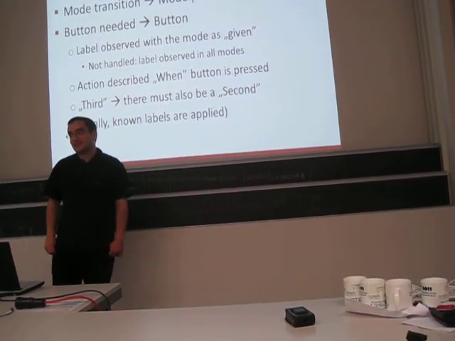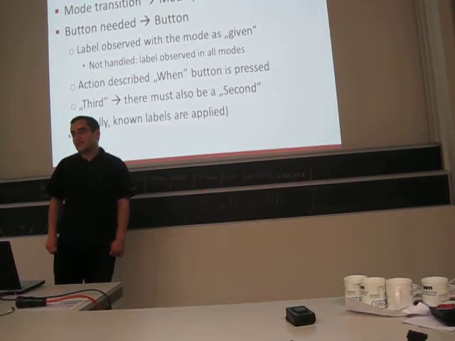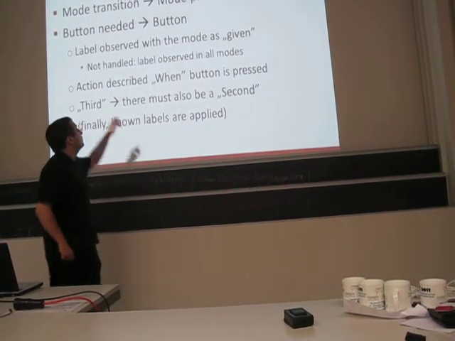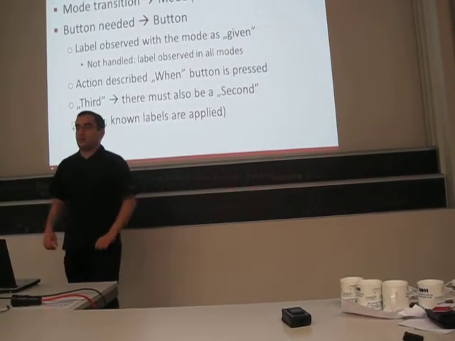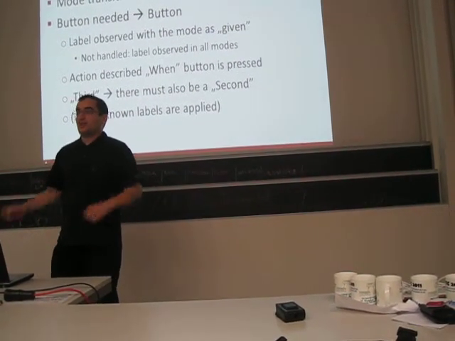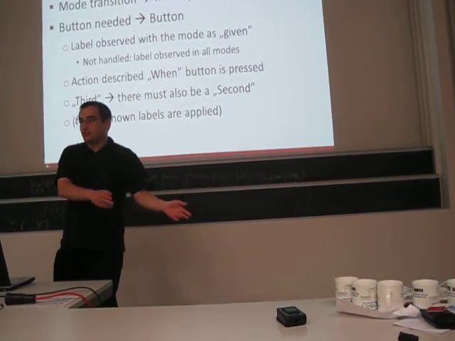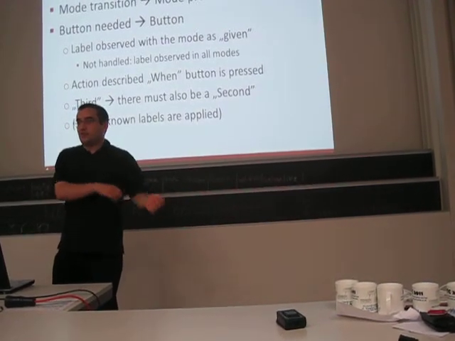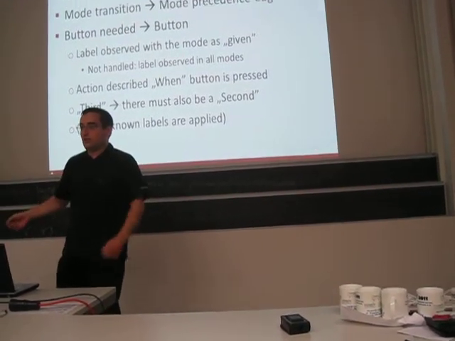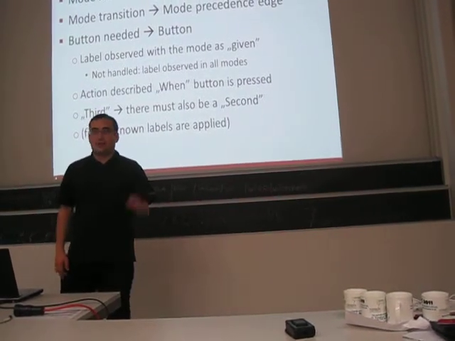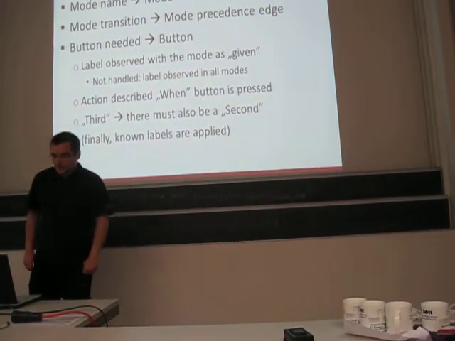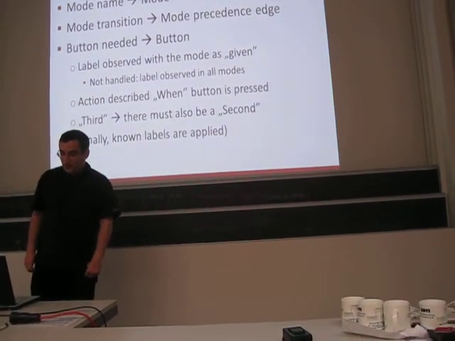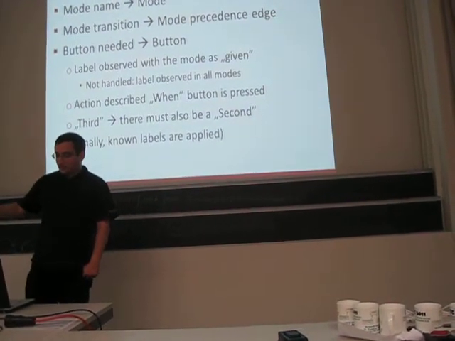Sorry, it's the button press, creating a button for a button press where there's no check? No, actually the observe a button, meaning the second button has the label kaboom. And given we are in mode something. And sometimes there's no given we are in mode, so it should be in all modes. Yeah. And actually I thought of that, but I didn't have the time to implement it.